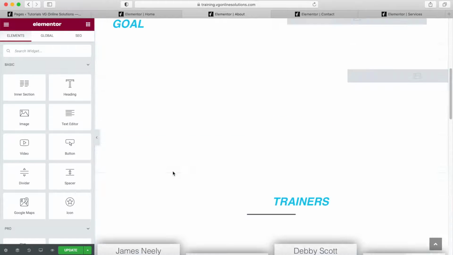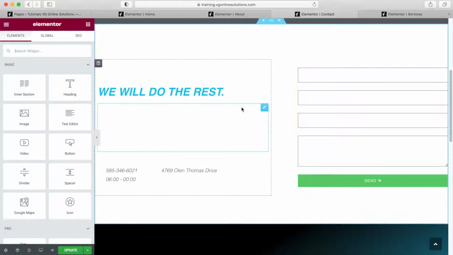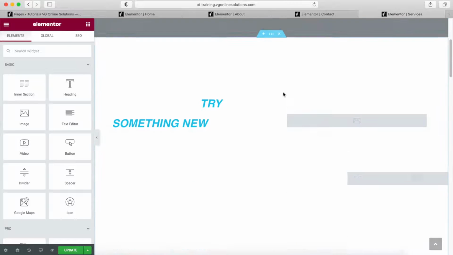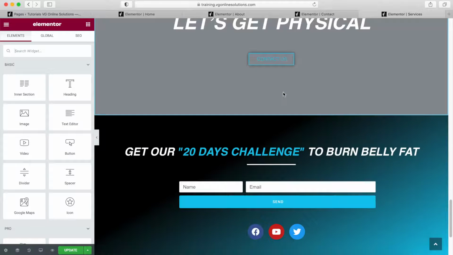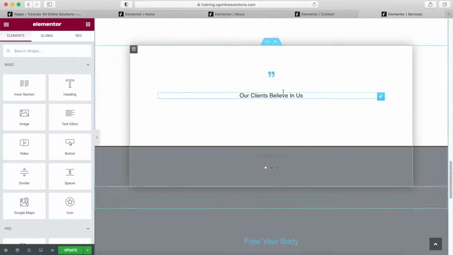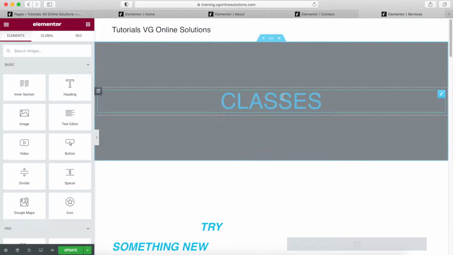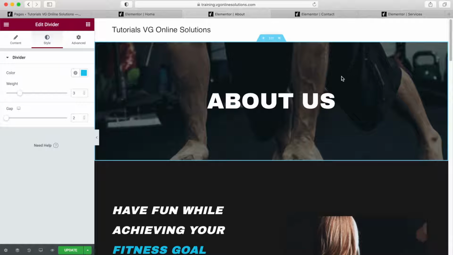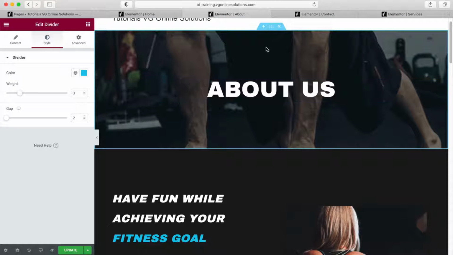So this is what you want to receive with the template. The contact page the same, okay? And the services page the same too, okay? You basically have to edit everything according to your branding colors and images and text. So I'm gonna come back to you when I have everything ready. And here we have the About Us section completely edited. Now, just basically the same thing that I just mentioned before.